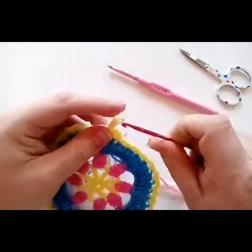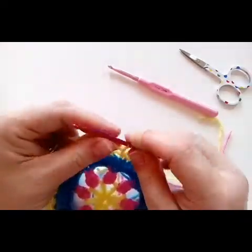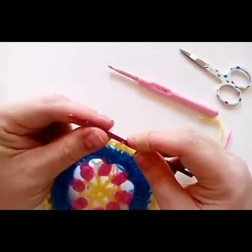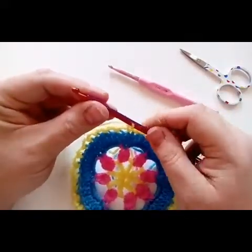Okay, so are you ready? Let's pop your hook in. This is the way I'm going to do it. It's a 10 wrap bullion, so whichever way you prefer, it's going to be a 10 wrap. So this is the way I do it. I put my thinner hook on top.